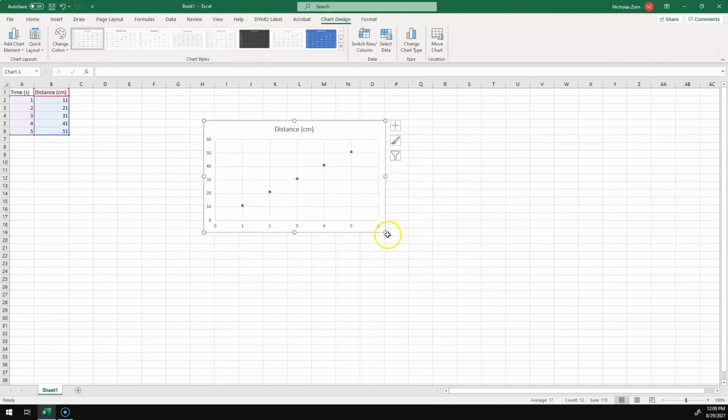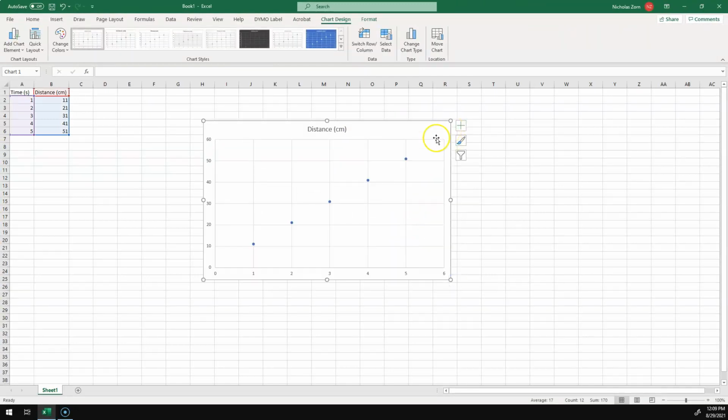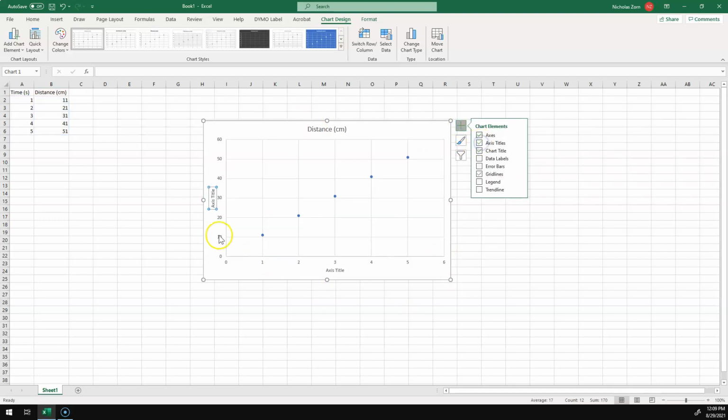All right, once we have our scatter plot, we're going to do a couple things. First, let's give this a title. Our title is always the y-axis versus the x-axis. Okay, our axes aren't labeled, so let's do that first. So we're going to go to axes titles, and our dependent variable was the distance. I used centimeters. You may have used meters. And then here at the bottom, this was our time in seconds.